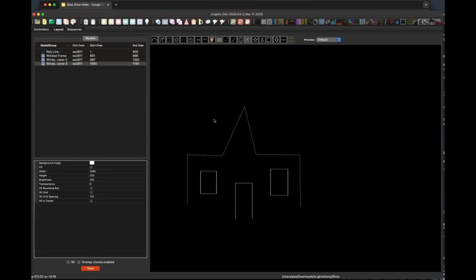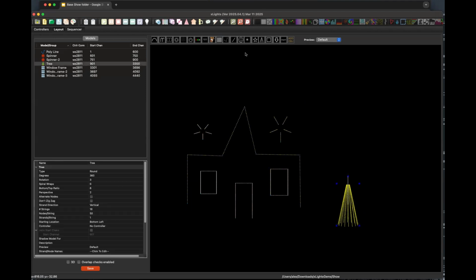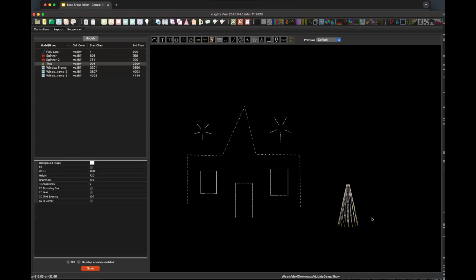So we're going to add a couple of stars or spinners. We're going to add, let's say, a mega tree, and a star on top, and then maybe an arch too.